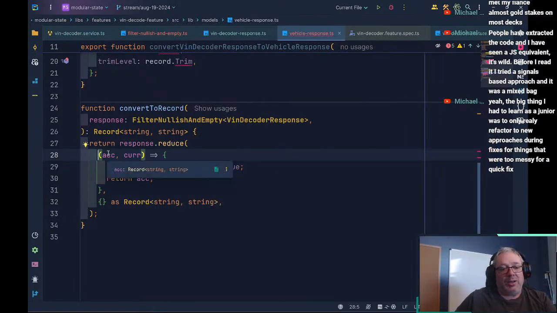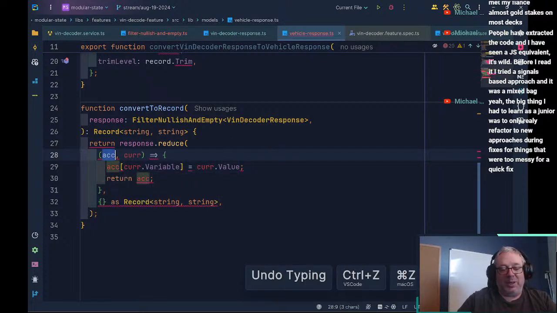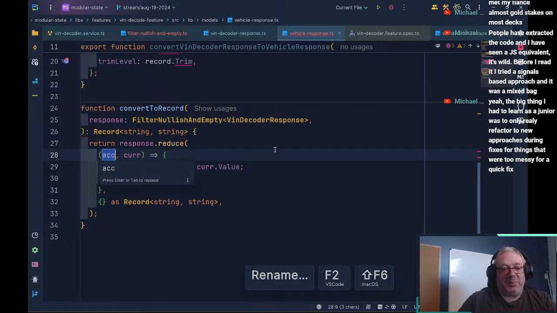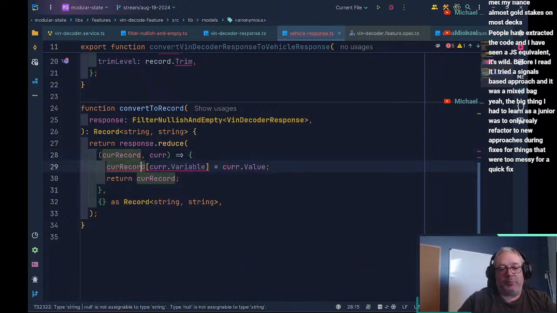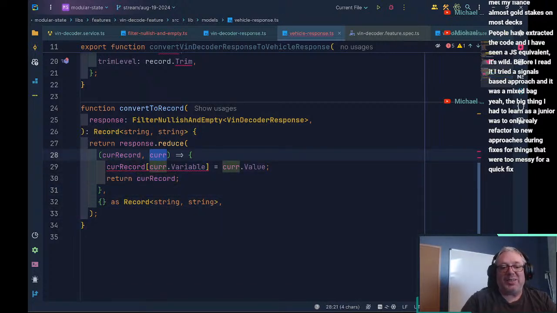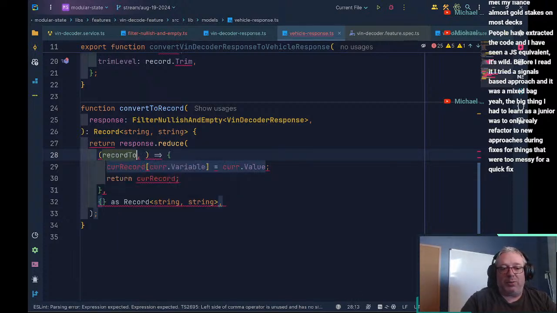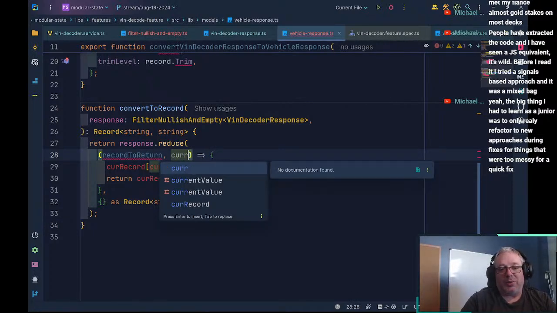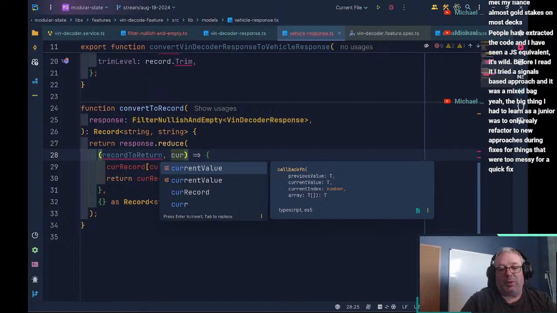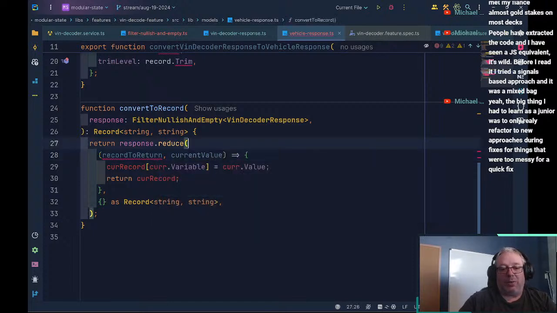The accumulator, we can rename this, right? Accumulator is a horrible name here, but we can just say, hey, this is the current record, right? So that already makes things a little bit better. And let's even just call this our record to return, right? And this is our current value. Great.